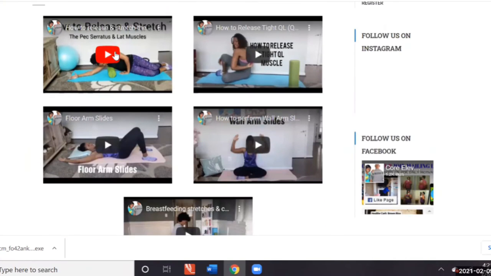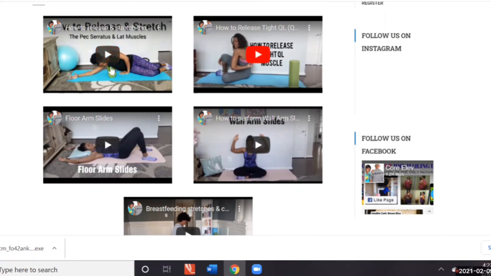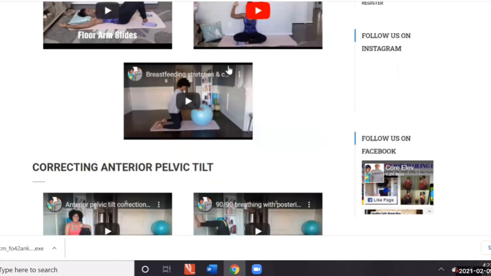Otherwise, so like tight pecs. So tight pecs is your chest muscle. If you deal with a whole lot of being hunched forward, that will make that big. That would be a priority for you. But if it's not a really big deal, you don't have to spend your whole 10 minutes rolling out your pecs, okay? But if it's something that we see that's impacting you, let's do it. I would probably guide you to that. But that tight QL, that back muscle, oh man, if you have not really great posture, or you really have that big arch in your back, this is something we want to give priority to. So that's how you want to basically do that.